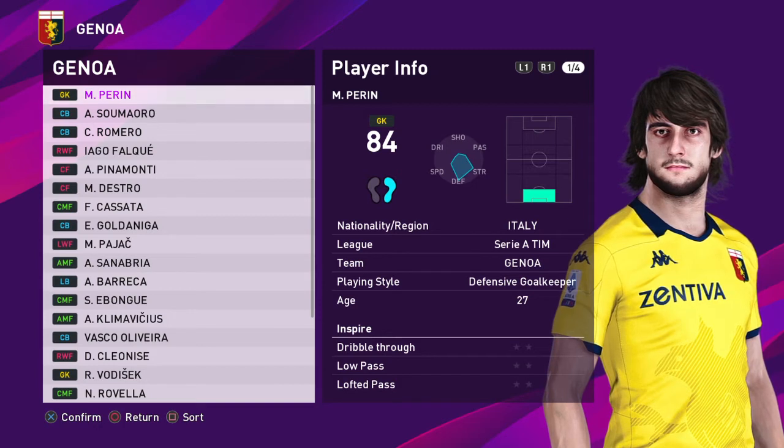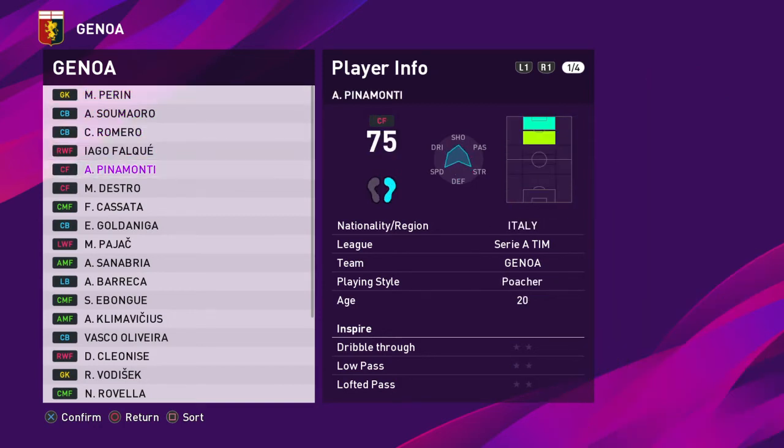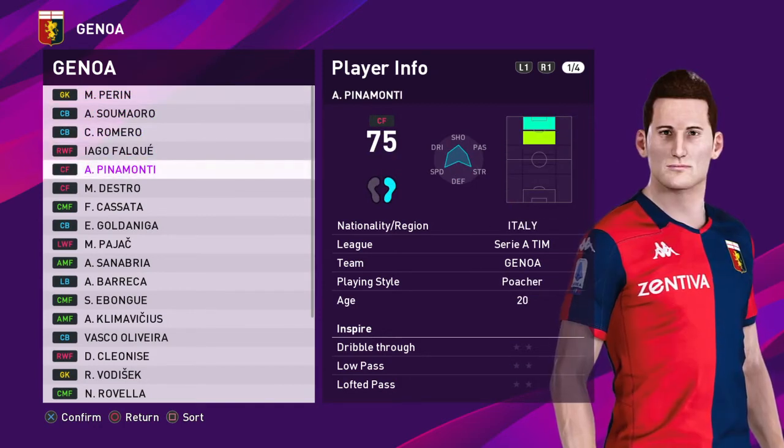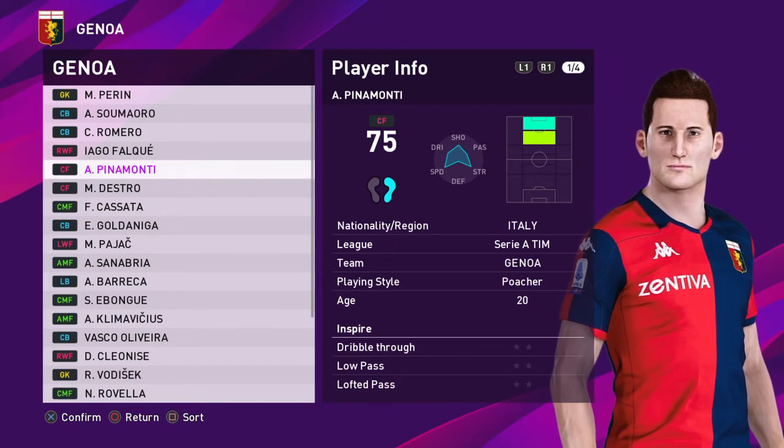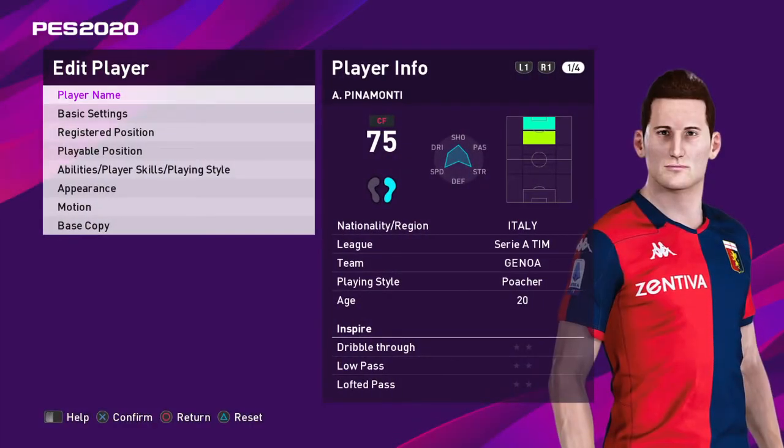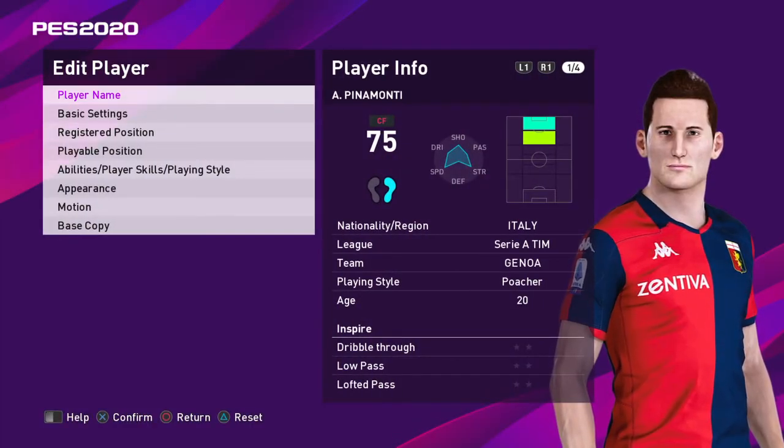If you find a player that does not have a real face and is a loaned player, we can do a similar thing to what we just did before. This is a guy who actually came as a loaned player from Inter Milan, and I thought it would be kind of cool to bring in a different guy from Inter Milan that has a real face and is also a loaned player, so that he will go back to that same team when the season is finished.